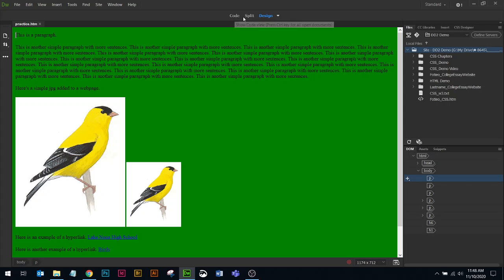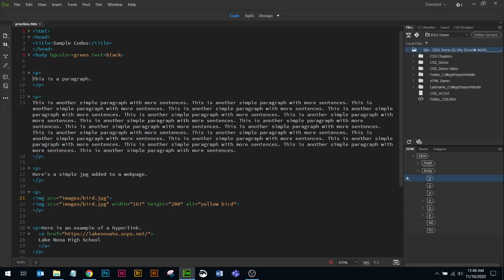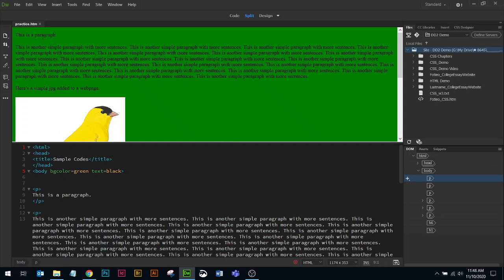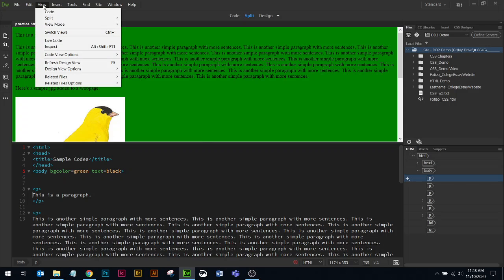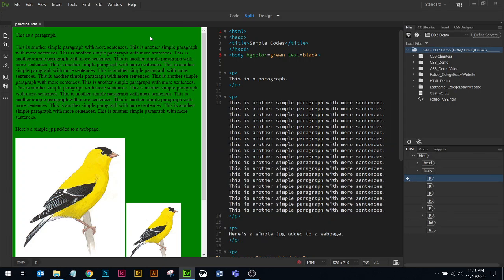So let's talk about the different views here. We have a code view, which is like looking at Notepad. You can see all of your code, and you can actually code in here and it will take effect in the HTML file. As a beginner, you can do the split mode, which shows you basically what it would look like in the browser, and then what the Notepad or the coding part would look like, so you can see both screens at once. You can also change the split to vertical if you don't like the horizontal view. If you go to the View menu and go to split, you can change it to split vertically. And that's just, again, personal preference, however you want to do it.